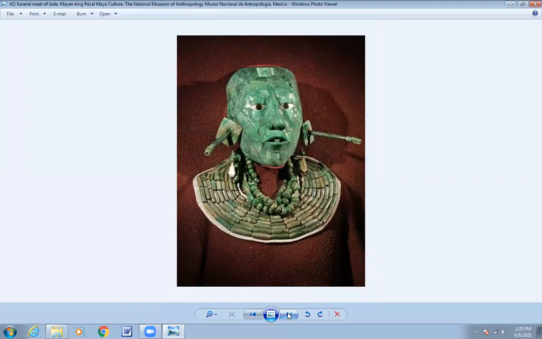This one is a carved jade funeral mask. It was also listed as a death mask, but it was not made from a molding of a person. It was carved from the Mayan king Pakal, believed to be 500 BC to 250 AD. They're not entirely sure the date of when he ruled. The museum has made a replication of his tomb and has this in presentation, the actual death mask that was over his remains.